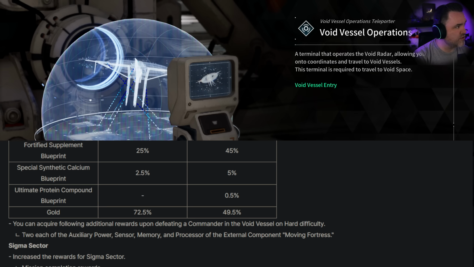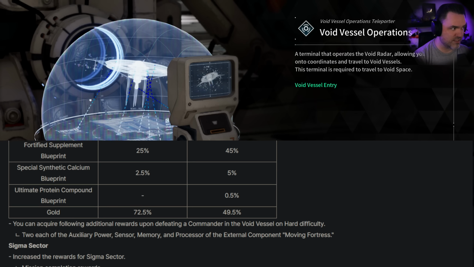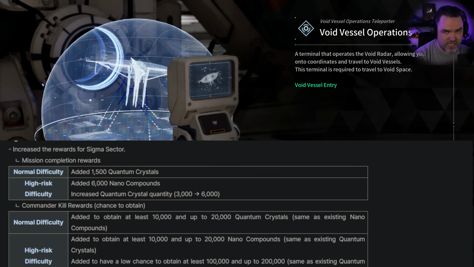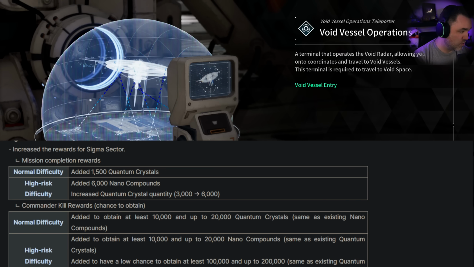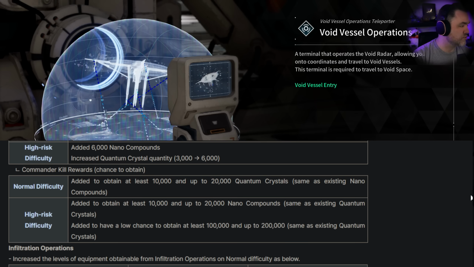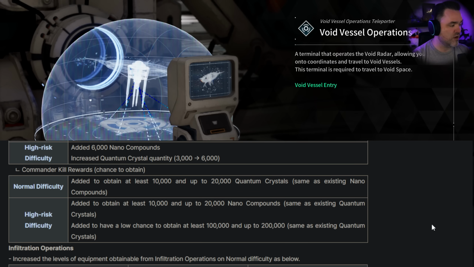And they also changed it so that the commander and the Void Vessel can also drop the new Moving Fortress set. So if you don't want to do the Abyss boss that drops that, you can just do Void Vessels instead. Next, they increased the rewards for completing Sigma sectors. So you're going to be farming a lot more Sigma, but they did add quantum crystals to the normal difficulty, and for high risk, they added nano compounds and more quantum crystals, double the amount. And then for killing the commander, you get at least 10,000 up to 20,000 quantum crystals for clearing him as well. And they added a low chance to obtain 10,000 up to 200,000 bonus.